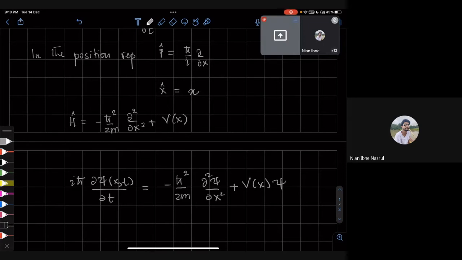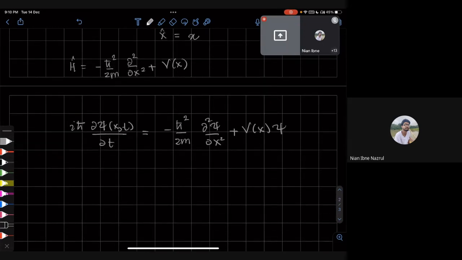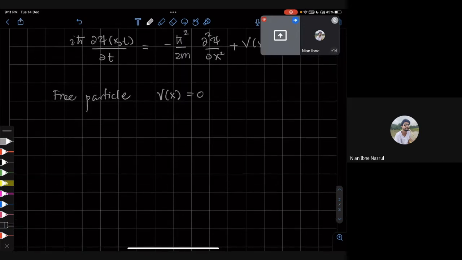So let's solve the Schrodinger equation for the free particle. For the free particle, that means that the particle doesn't have any potential energy. So V of x is 0. You can take it constant as well, doesn't matter. But we know that we have the freedom to adjust the zero point of the potential, and it's conventional to choose that to be 0. Okay. So if you do this, then the Schrodinger equation is as this thing.